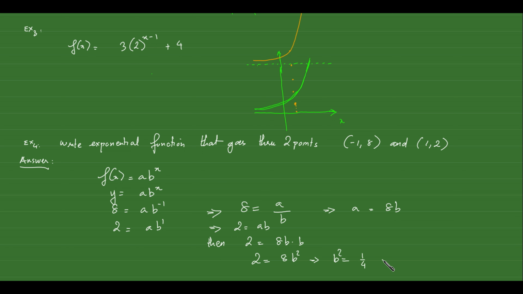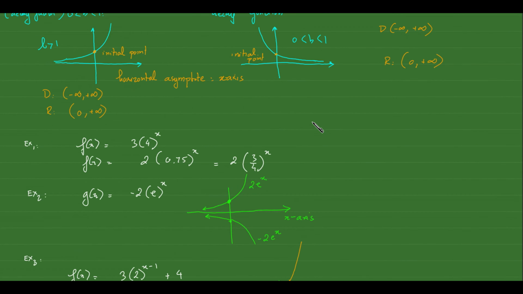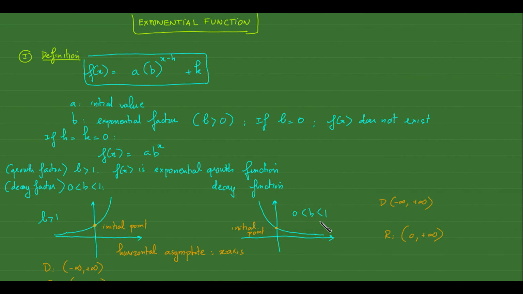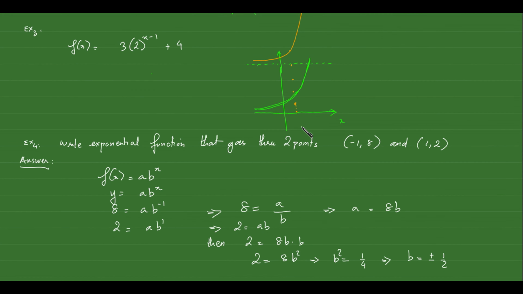Alright, if we go ahead and take the square root of both sides, usually we have plus and minus 1 over 2. But remember the condition, b must be greater than 0. If b is equal to 0 or less than 0, oh, I forgot to add it. 0 or less than it, so I'm going to add it like that. If b is 0 or less than 0, then the function does not exist. In this case, you see that b equal negative 1 over 2 is not allowed.